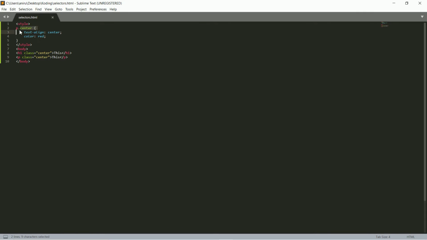Whenever we say p center, like I said before, this is very important because it tells the CSS when the CSS will be applied into the HTML. In this case, it will only be applied when we put the paragraph element. So since we only put the paragraph element here, the CSS will be applied. It will not be applied to the heading 1 because we did not put heading 1 over here. I hope that makes sense.